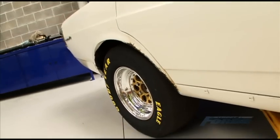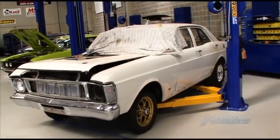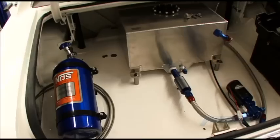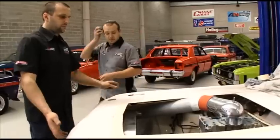Yet with the guys on a mission, it was soon stripped bare and sent off to the boys at Detroit Custom Body Works to be massaged back to original before being coated in ultra-white duco. Everything that could be painted was sprayed to match, and keeping in mind that the engine would stretch further north than the standard bonnet would allow, a hardtop cowl scoop was fitted.